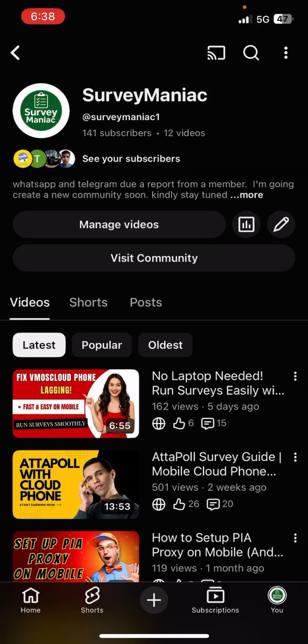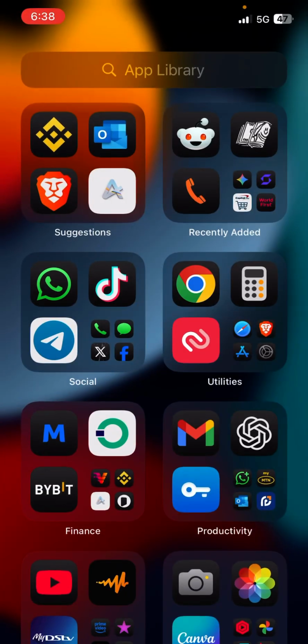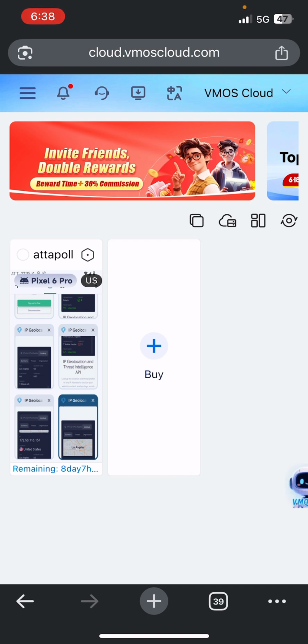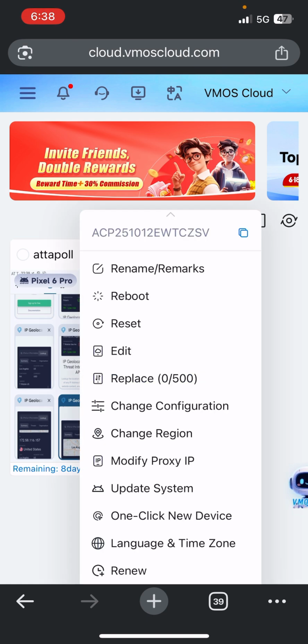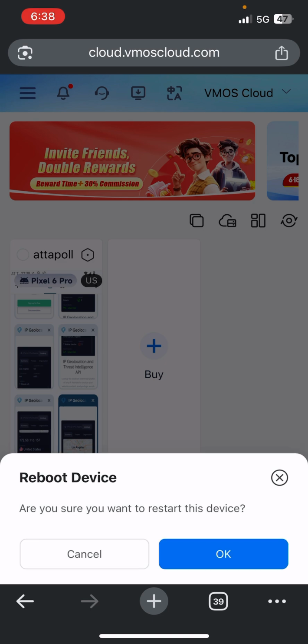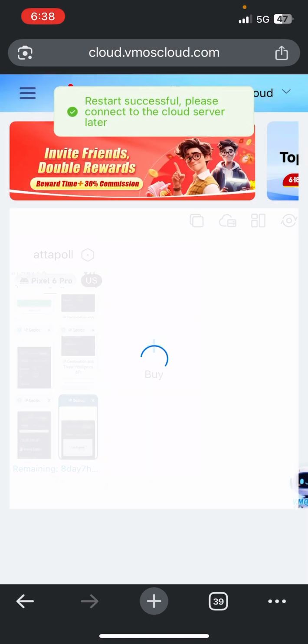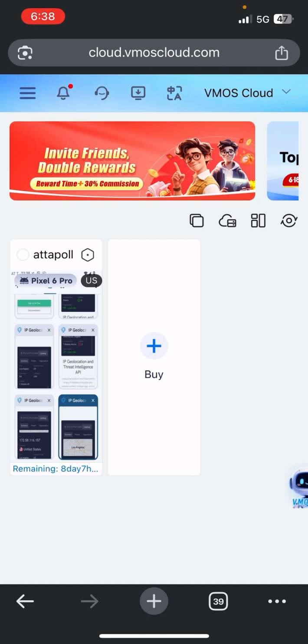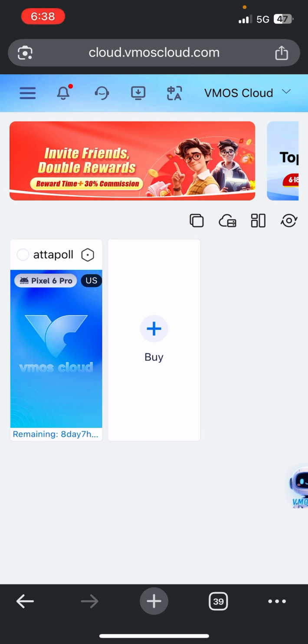So first of all, you have to log into your VMOS Cloud. Let me log into my VMOS Cloud. Open your browser, then you click on login. Then once you come to the main page like this, you'll see this small button at the top. Always click on reboot. When you click on reboot, you have to wait like 20 to 30 seconds for it to reboot.